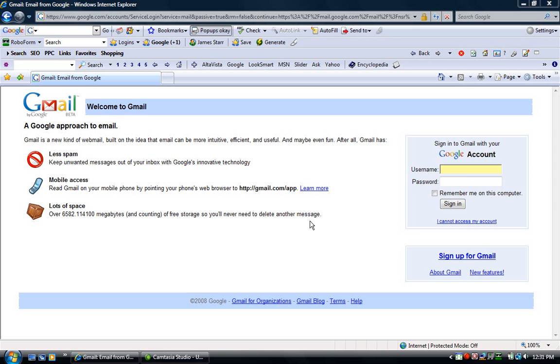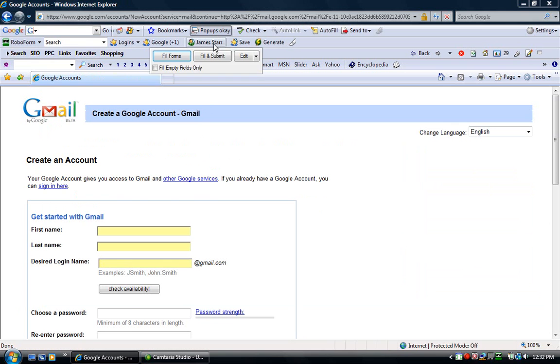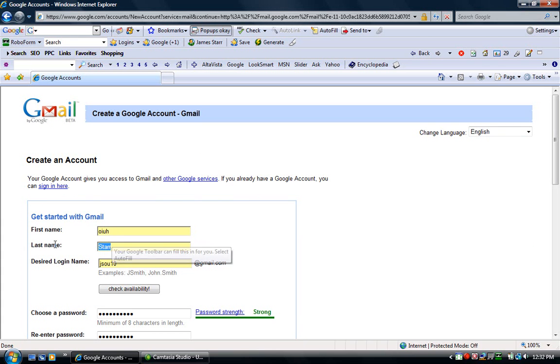First, what I would do before I even open up Craygo is make sure that you have a new Gmail account. So I'm just going to go ahead and set one up just so you can see how I do it.